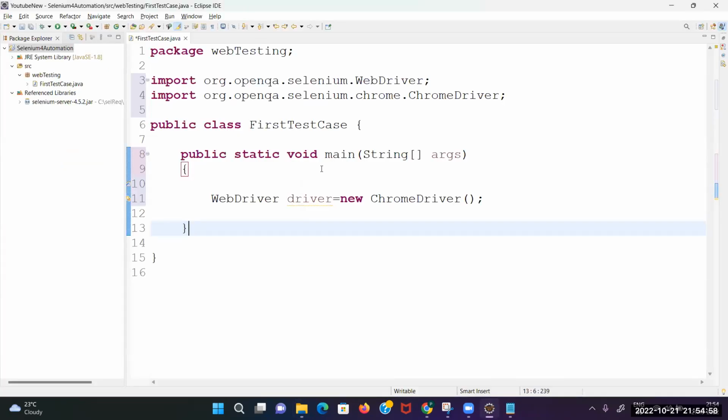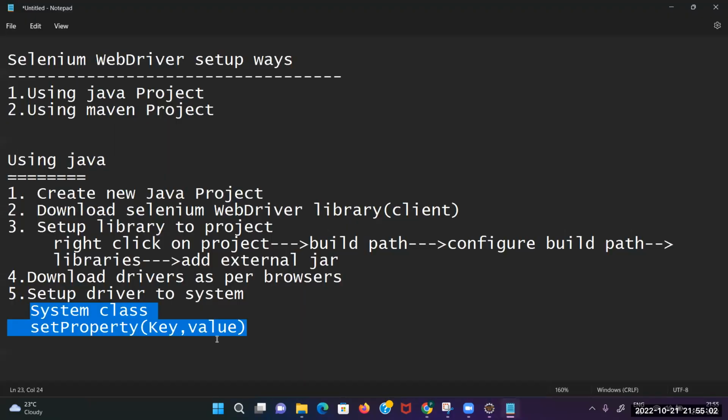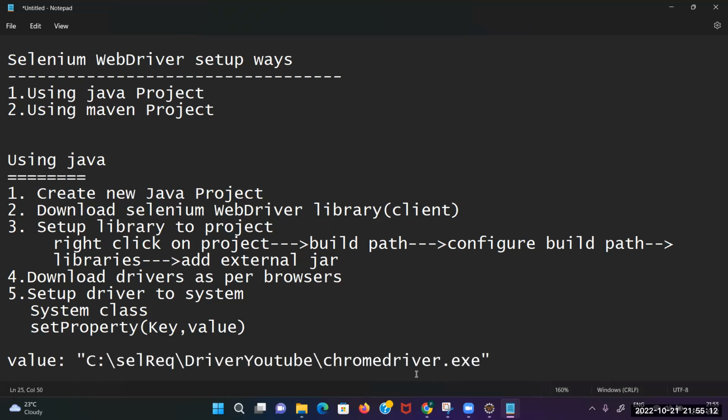But as I told you, how can you use it? Very first, to launch a browser, two things you require: one is a key, one is a value. Currently I have a value. So what is the value? The value is nothing but this path. My Chrome driver file is available at this location. But what is the key? And what if tomorrow you don't know which key to follow?